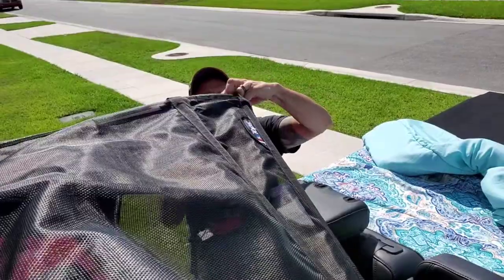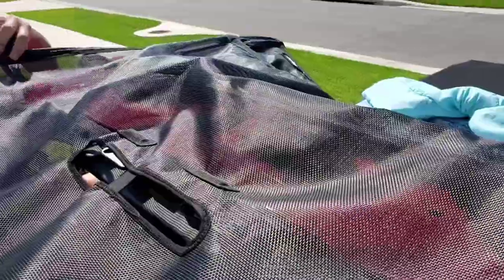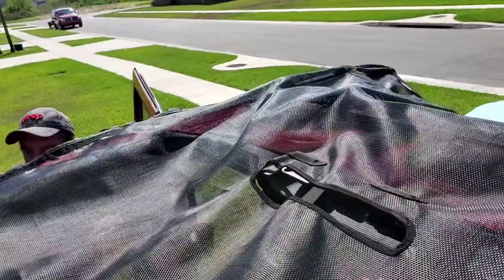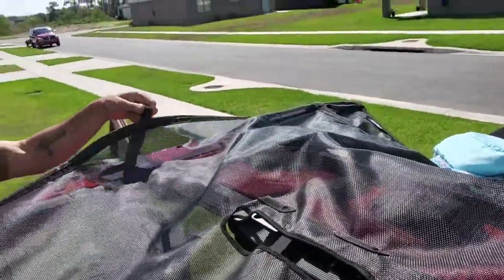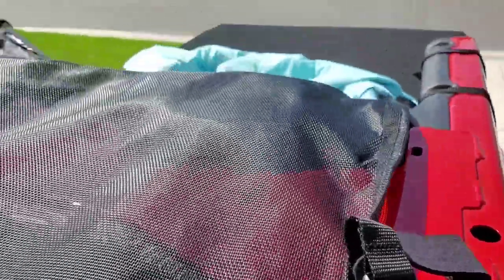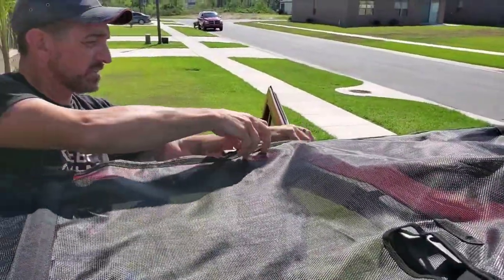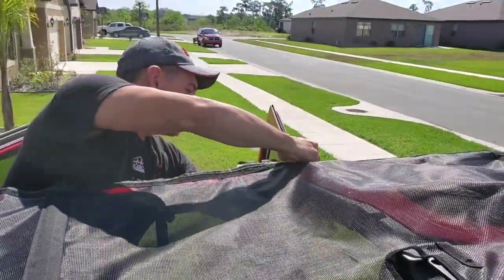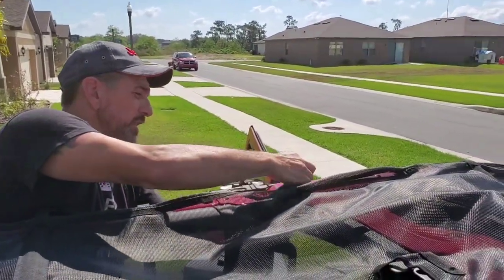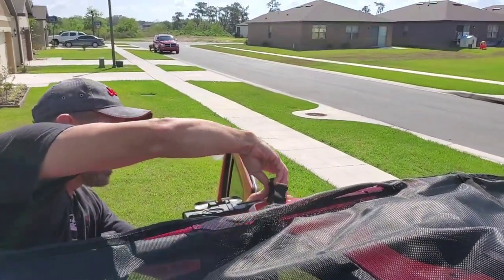It seems to be pretty well made. It would have been even better made if they would have gave you some instructions. So this one's a little confusing right here, because I've got something in the way. I don't know how the hell I'm supposed to... Where the hell does that go? Huh. Doesn't seem like it's in the right spot, to be honest.